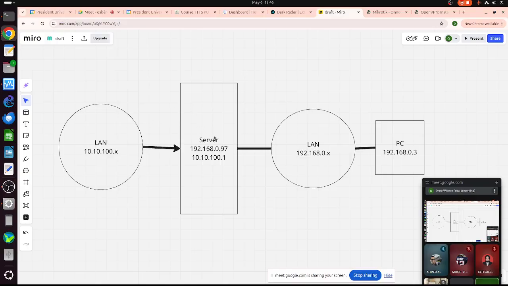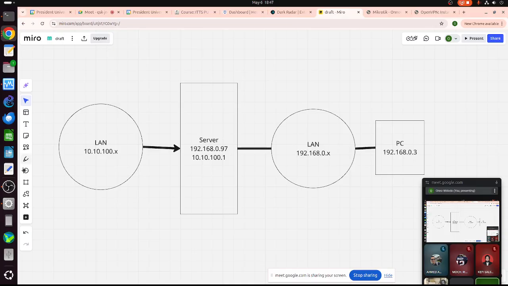So I will set up an OpenVPN server here and give the certificate to the PC. So the PC will be able to connect to the server at least, and hopefully I can configure it correctly to connect to this local area network here.